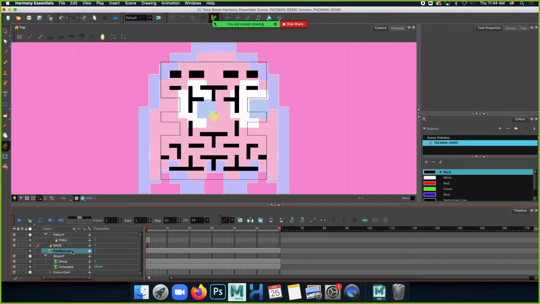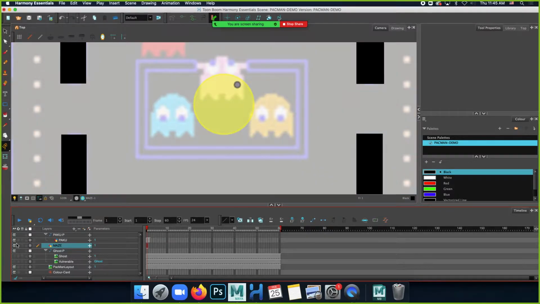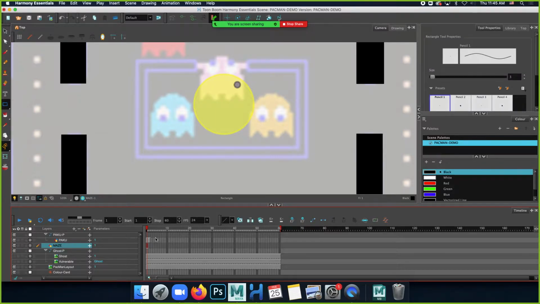Okay, so my Pac-Man layout layer, I'm just going to put down here at the bottom just to move it out of the way. It is off. I could turn it on if I need it, but I don't. Oh, and one other thing I noticed before I get ahead of myself, actually, I do need this on. Let me turn off the ghost pegs. I didn't make the gate area here, so give me one second to do that on my maze.